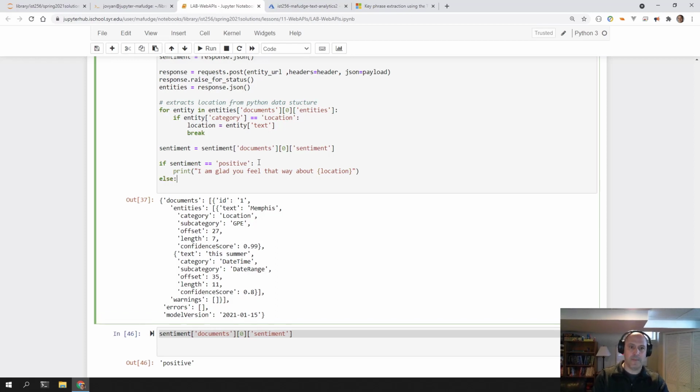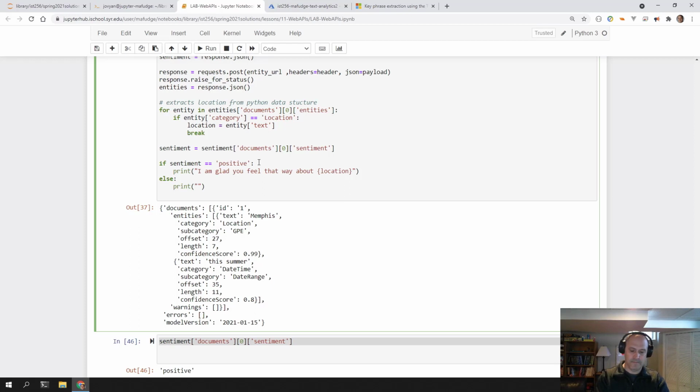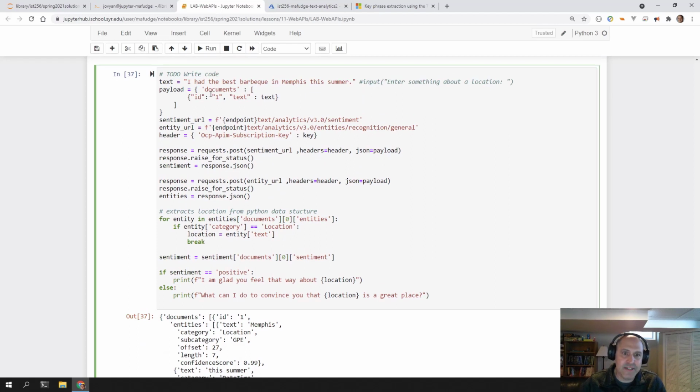Else, print, what can I do to convince you that location is a great place? How's that? Make this like chat body. All right. That's it. Now I replace my text with an input, and I am good to go.